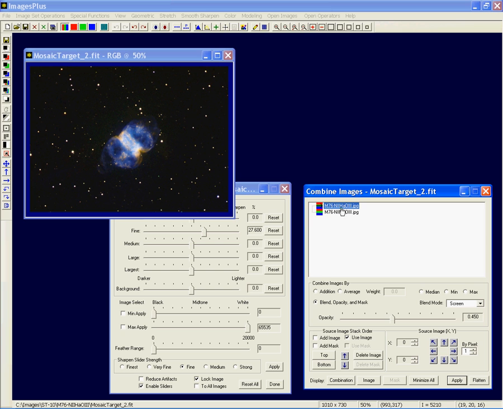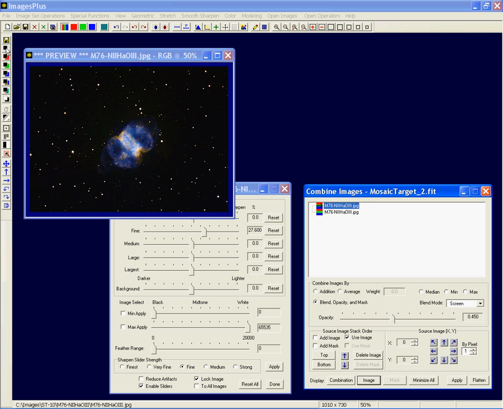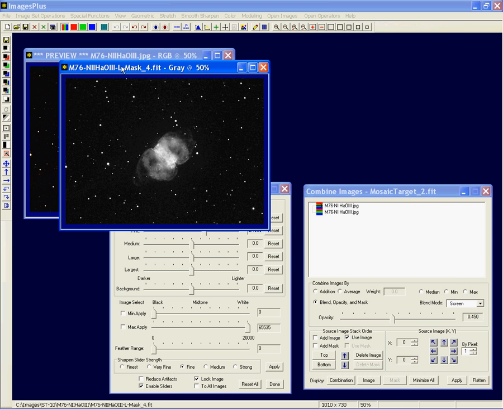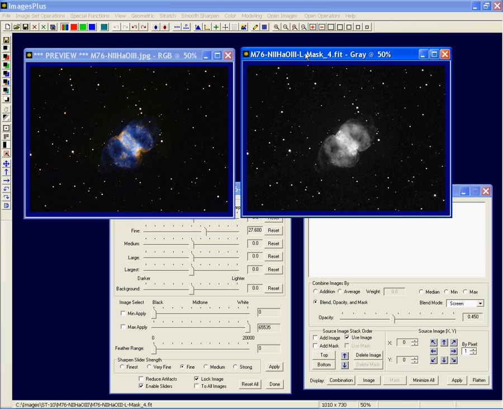Let me give you another example. Let's add a mask to this top layer to restrict the sharpening just to M76 and the stars. Okay, I want to make the top layer the active image, so it's selected. I'll press image, and then I'll press mask and shrink that down to 50% display.